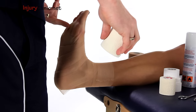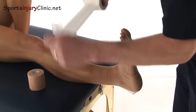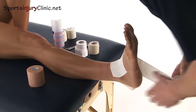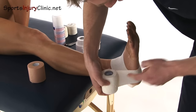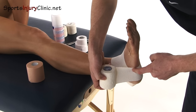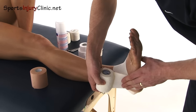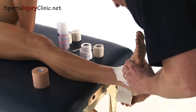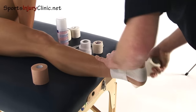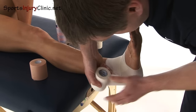I'm going to get the patient to pull their ankle upwards. I'm going to start on the outside of the ankle and then come across to the inside. Be careful here — if you pull too tight at the base of the bony part, they'll find it far too uncomfortable and they'll end up taking the strapping off. So don't pull too tight there. I'm coming across the ankle and making a figure of eight, going round the back of the Achilles.